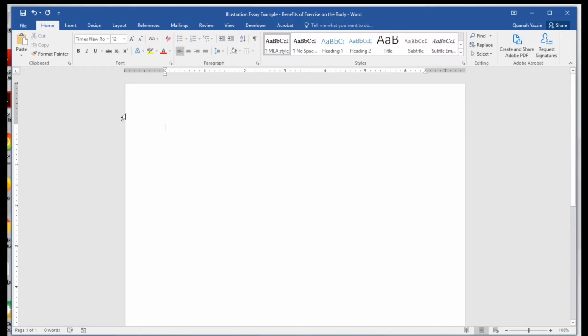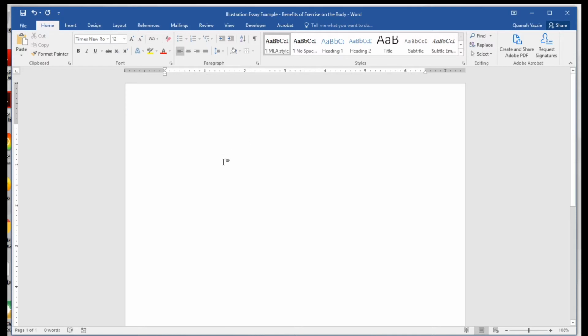So we have our 1-inch margin, our font set to Times New Roman, we have a 12-point font size, and the document is double spaced throughout. To double check the double spacing, we can just simply go into this paragraph bar here, hit this little icon, line and paragraph spacing, and just make sure it is set to 2.0. If that's selected, then we don't have to worry about the spacing. So those are the 4 settings that we should always check before we even begin working on our document in MLA format. So moving on, we're going to work from top to bottom here.